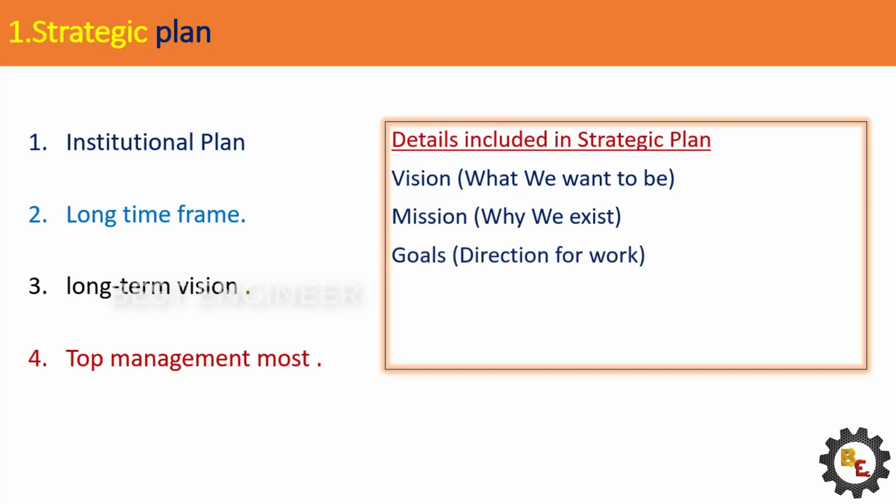Next, goals. Goals provide direction to the activities of an organization. Goals state the information about how the mission will be accomplished over the next year or two. Goals are the targeted ends that the management wants to reach. Next, objectives. An objective is a specific statement of what will be done to achieve a goal. Objectives are more specific and measurable than goals. Objectives should be SMART: specific, measurable, attainable, rewardable, and timed.